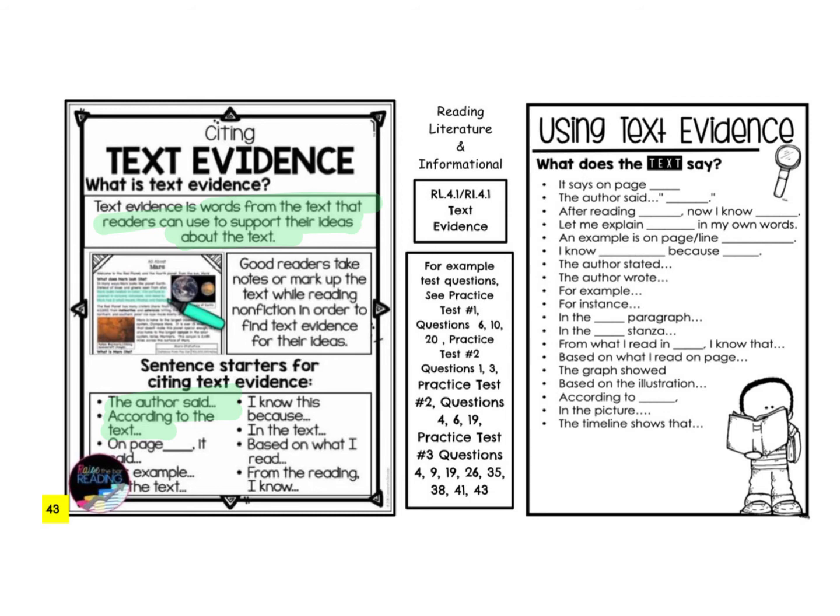On the right side of page 43, you can see some more examples of how you can use text evidence. Like the author said, and then there's quotation marks. It is important to know that a growing reader always finds their answers and proves their answers by going back to the text and using text evidence.